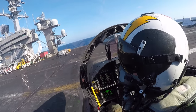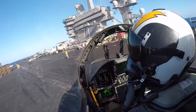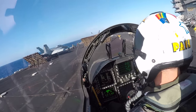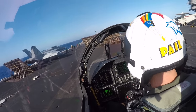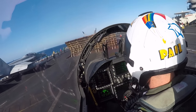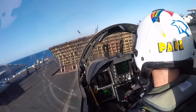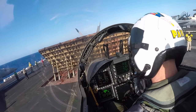Left turn, left turn, left turn. Now he's pointing to another director. So make that left-hand turn. You can see that director now is by the jet blast deflector for Catapult 3. Tell me to turn. Stop turn. Now come forward, come forward. Coming forward. Coming forward. A little bumpy as we go over the arresting gear. Coming forward. And a little tiny bit more. Stop. There we go.